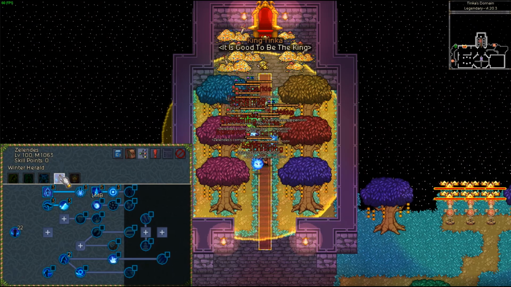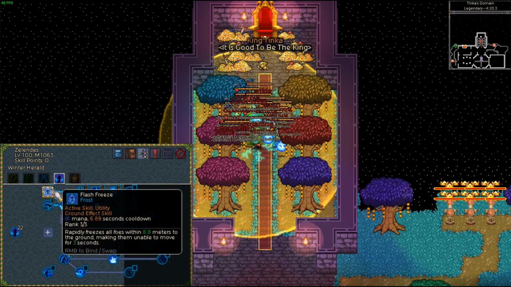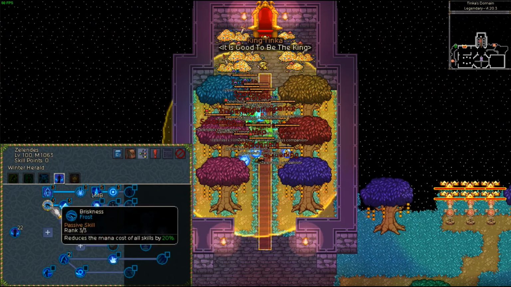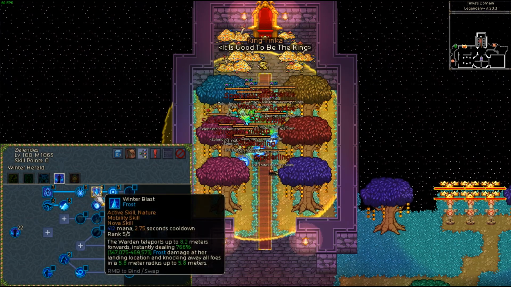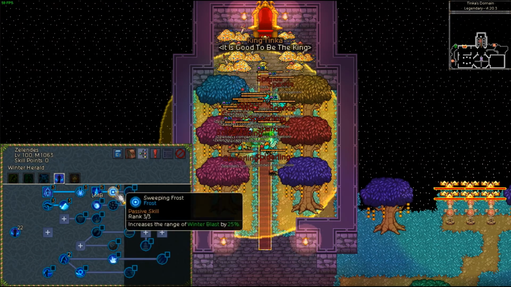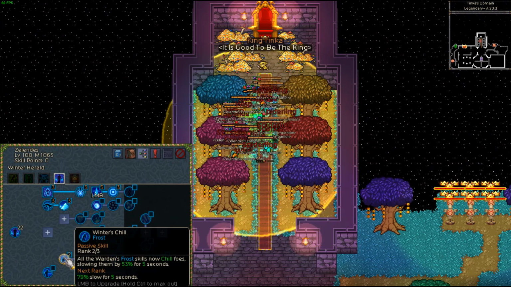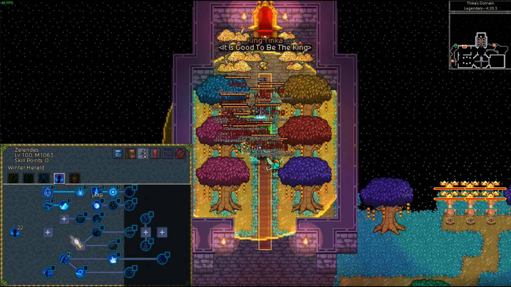Alright, then we're going to go over to Winter, and you're going to put points into Flash Freeze, Frost Ward, Briskness, Tundra. Our skill that we're going to be using for mobility is Winter Blast with Sweeping Frost, and then you're going to want Winter's Chill to slow down enemies when you come flying in. Helps out a lot.